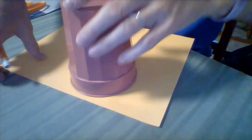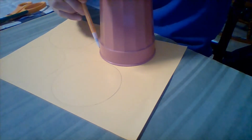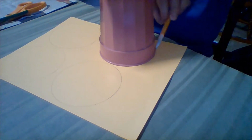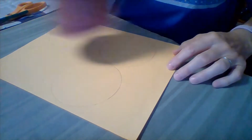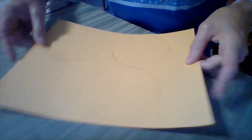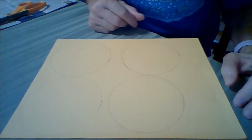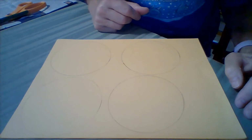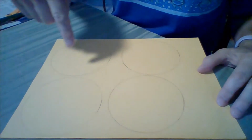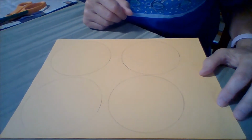And when I'm tracing, my hand is coming around one side of the cup one way. See that over here? But it's hard to reach around the whole way. So I'm going to bring my pencil to the other side of the cup and finish up that way. Let's see. Yep, we have 4 circles. Now, if we have 4 circles here, 1, 2, 3, 4, and we need 10, how many more circles do we need? 5, 6, 7, 8, 9, 10. That's 6 more circles.